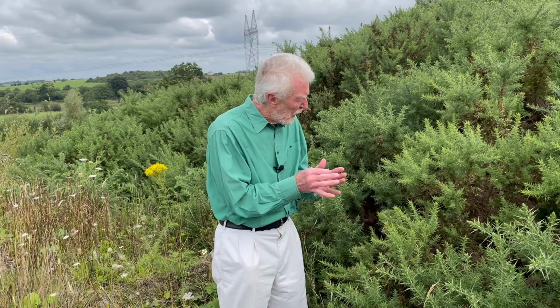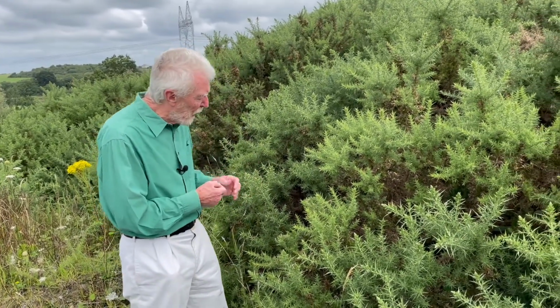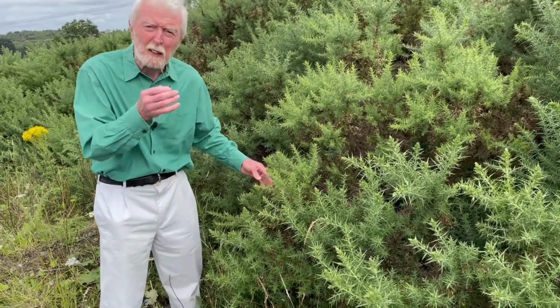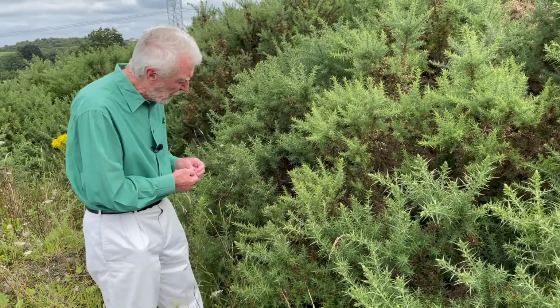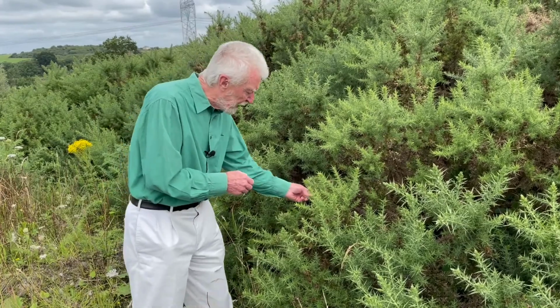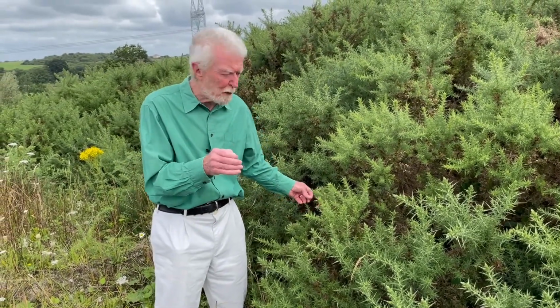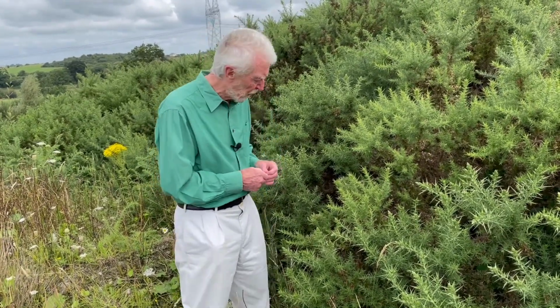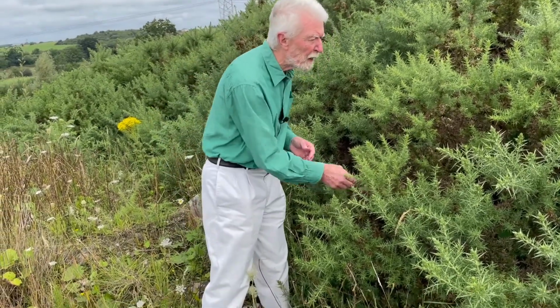And ants are seldom very far away, because there's a species of aphid that feeds on the shoots and stems and green seeds of furze, sometimes in great numbers. Ants tend and protect these aphids for their sugary honeydew, which forms an important element in the diet of the ants. And this particular species of aphid, in fact, is confined to furze and is found only in Britain and Ireland.